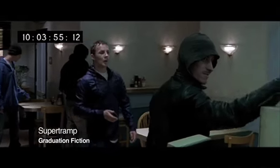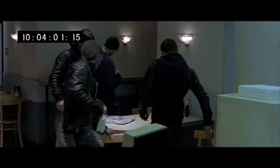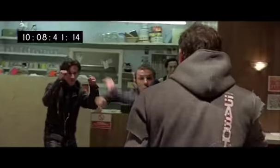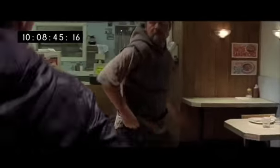The graduation project, which I was involved with, required a set build. I decided to incorporate a lot of ceiling pieces into the set, which allowed for the camera to have real freedom during the fast fight sequences. We carefully looked at the type of moves that he would want to incorporate into the fight and decided how the set could help that. So a lot of the furniture is actually made out of foam in order to make it more safe.